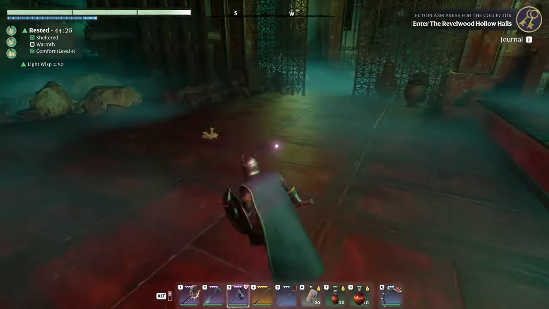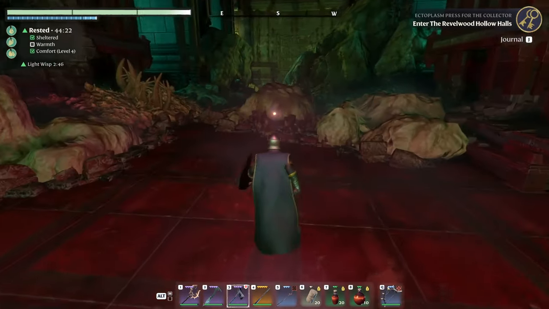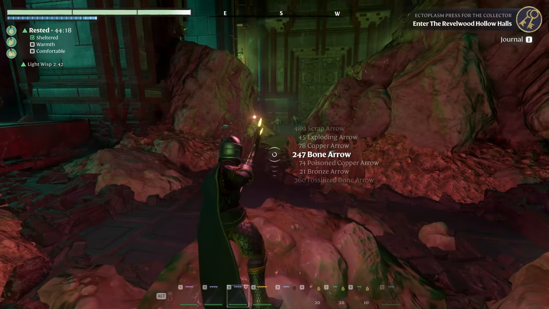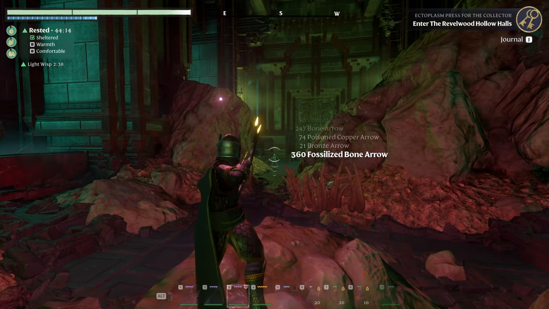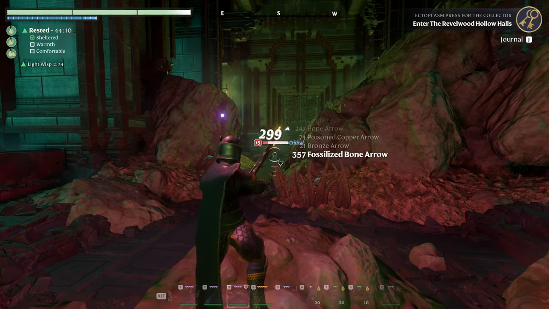And so I didn't kill any of those though. Amazing. And blunt damage, I wanted to see. Let's see, fossilized. 2-8 damage, good stuff. Two of them enough to kill a guy.